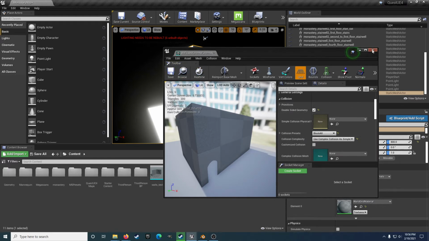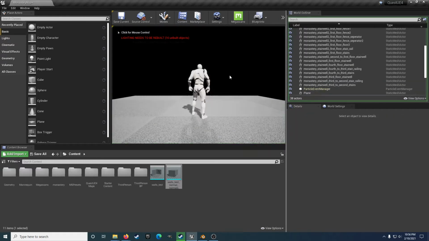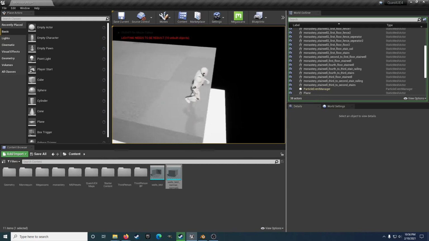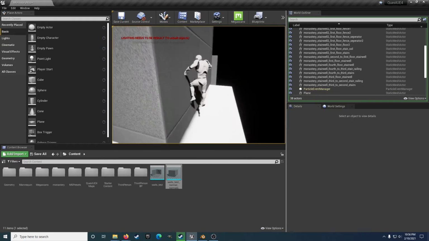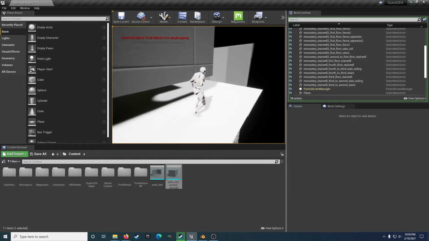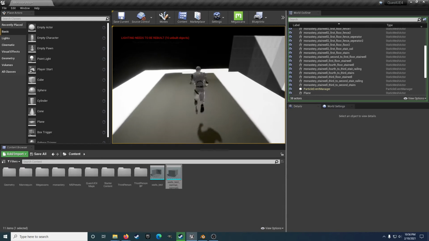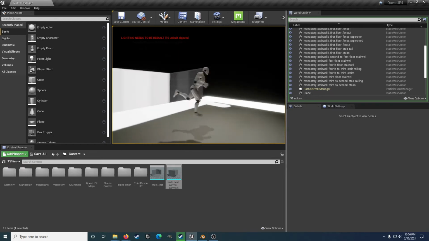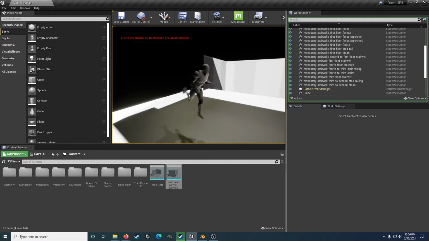Save your static mesh, close this, let's try to play again, and you'll notice we are stopped by the top, and if we go ahead and carefully jump down, we can't run through the sides, and if we find the door, let's hop through the door, you'll see that we're inside. Now you'll notice you don't see the walls, everything is transparent. That's something we'll have to fix in the material.